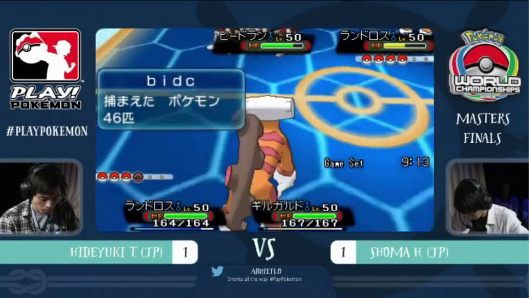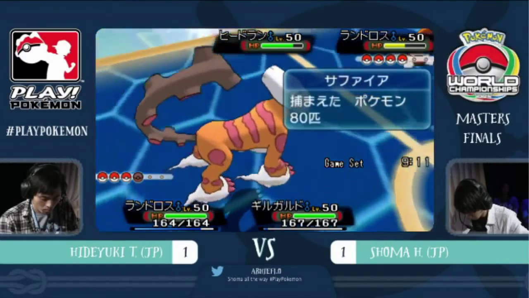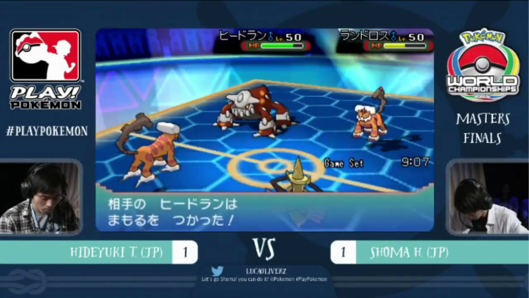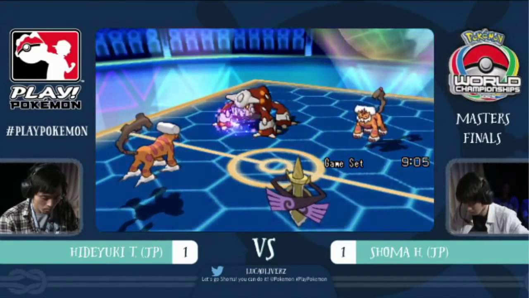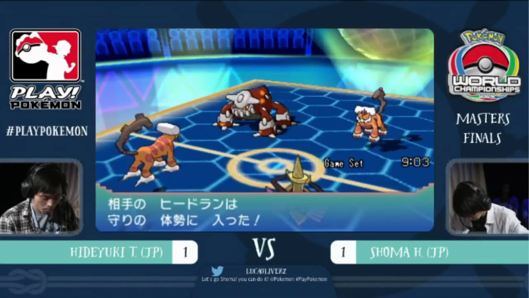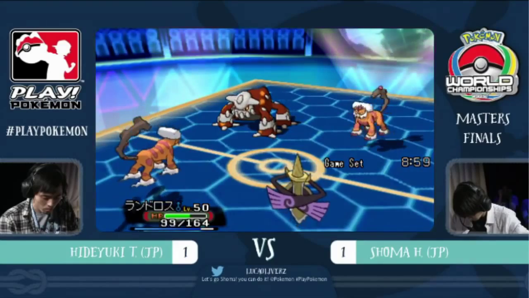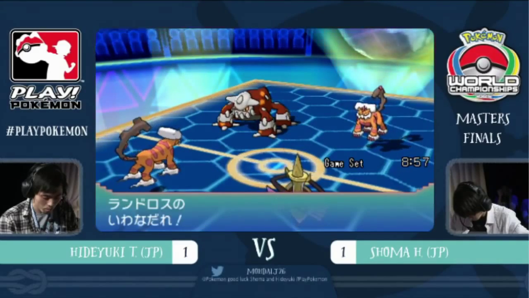Yeah, we've seen how much damage it can do even with a Shuca Berry on it, although I do think that we saw that Intimidate a little bit earlier, right? Yeah, I think you need a little bit of extra damage probably because of the Berry and the Intimidate. Yes, and here comes the Protect there of Heatran. And we're going to get moves from our Knock Off now from Shoma into Hideyuki's Landorus there.